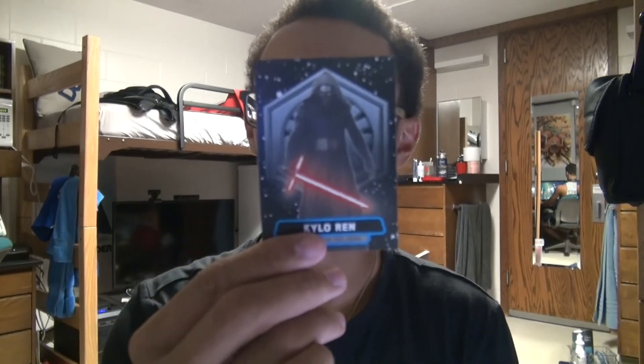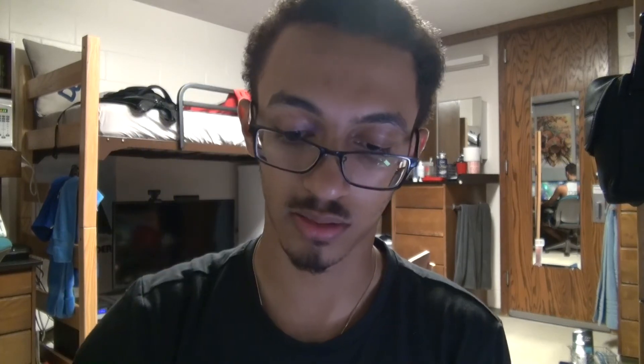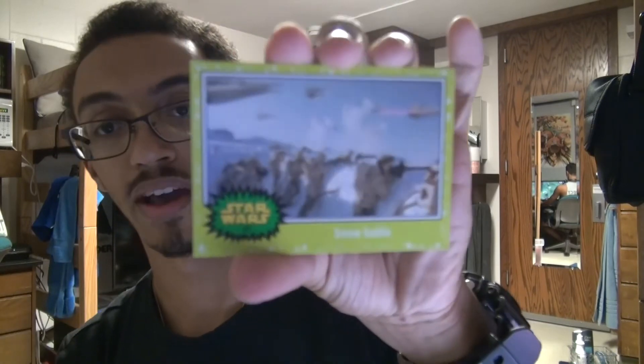A Jedi to Be. Poe Dameron. Power of the First Order — Kylo Ren. Bounty Hunters. The Sith Return and Rematch of Dooku. I'm waiting for a foil card — I don't think there are going to be too many spoilers from the cards, but I'm waiting for that. Order 66. Assassination Failed. Stormtroopers En Route. Collect all nine cloth stickers — this is Captain Phasma of the First Order. Finn Hero of the Resistance. And then Snow Battle — Hoth.